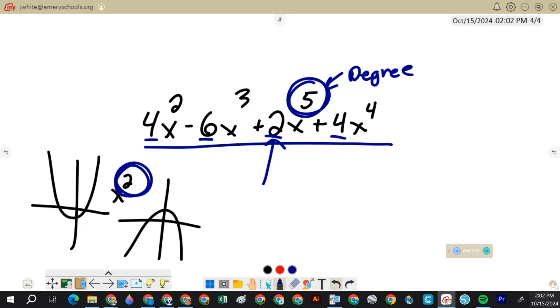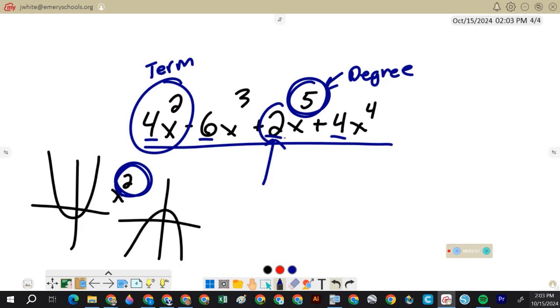They're called coefficients. So this is referred to as a term in a polynomial. So this polynomial, poly meaning many, nomial meaning number, many numbers, this polynomial has 4 terms. It has an x squared term, an x to the third term, x to the fifth, and an x to the fourth term. So there are 4 terms, and each of those terms has what we call a coefficient. I don't know where that word came from. That's just the number in front of the variables.